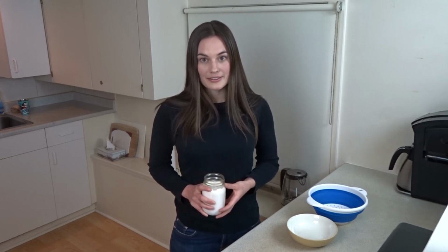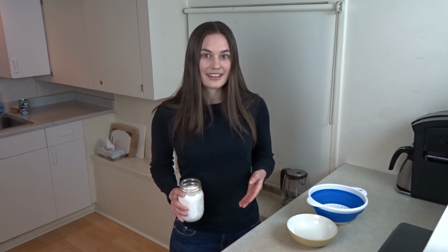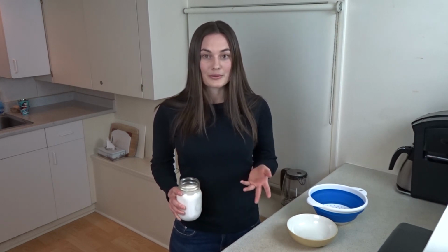I was using this on the specific carbohydrate diet, which is the diet that I used when I was healing from Crohn's, and it's not specifically legal on that diet, but the reason why yogurt is legal is because it breaks down the lactose, so I think that it's a good replacement for that. That's easier to make. So that's up to you if you're doing that diet.